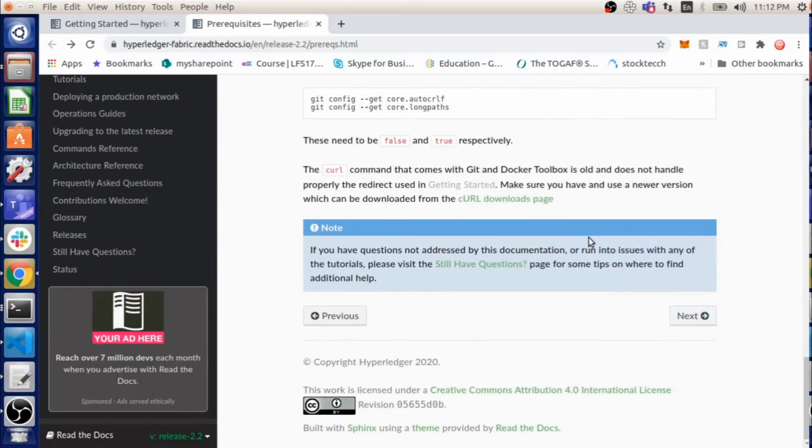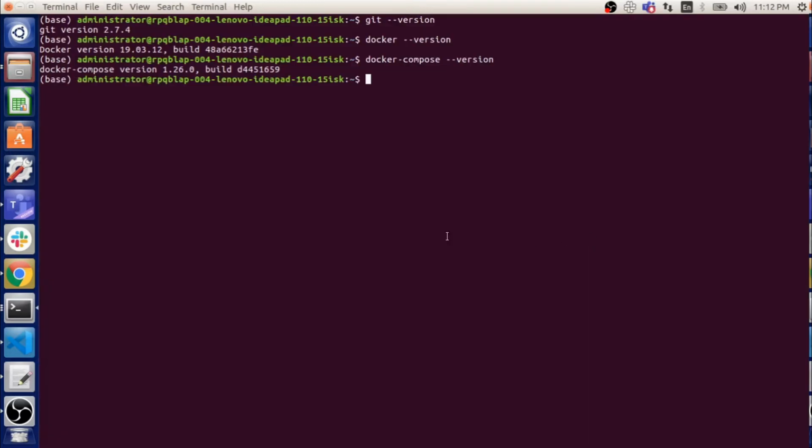To install Hyperledger Fabric, you need a lot of things. You have to clone Fabric, and you need to download a lot of Docker containers. It's actually a little bit of a complex process, but Fabric has now created a script which will do everything automatically for you. So the setup is now totally simplified.